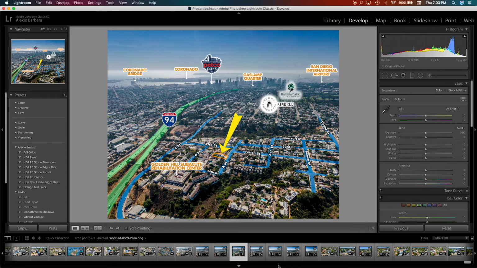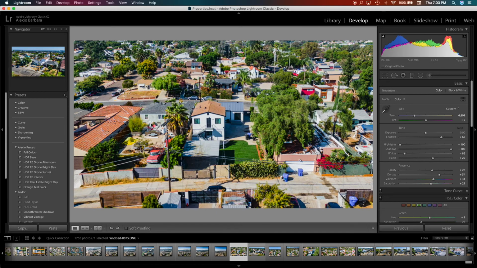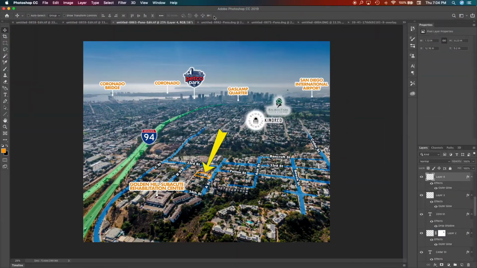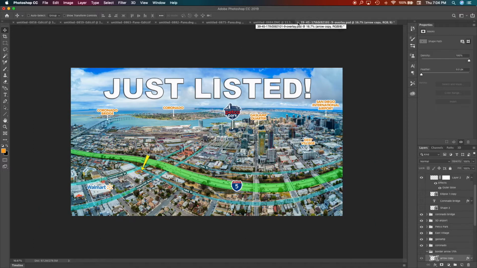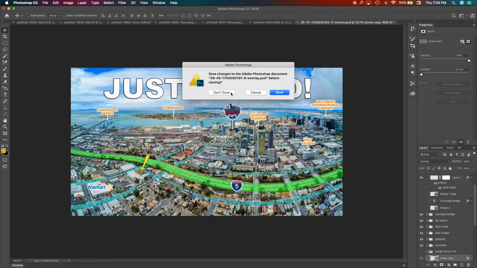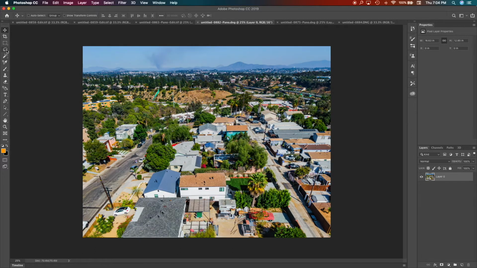Alright, so we're going to work on the last couple. These ones are going to be a lot easier. We've got the 3 pulled out here. We're just going to get rid of this. We don't need it anymore. These are the ones we're going to outline. So I'm going to show you how to do it real quick.